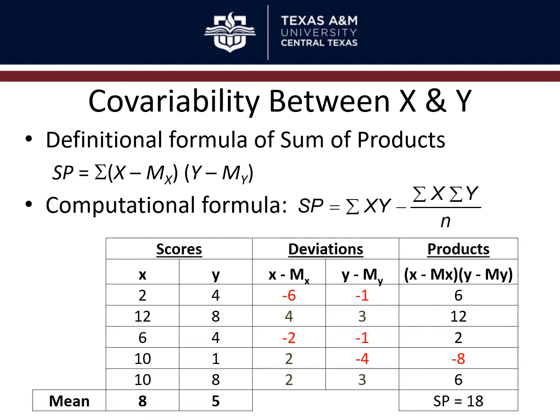Whereas if they had all been positive, that SP would be even bigger. Like, one person bucking the trend pulls it down a little bit, but maybe not enough to take away from our significant correlation. But again, the more that product becomes big positive or big negative, the more likely you are to have a significant correlation. It all has to do with, okay, are the X and the Y consistently on the same side of their respective averages? Above, above, and below, below, or above, below, below, above.